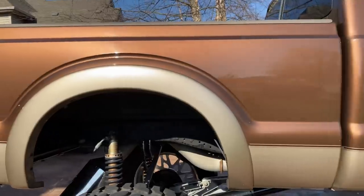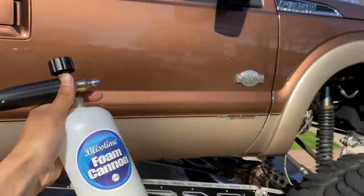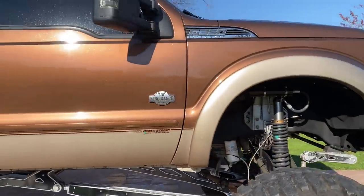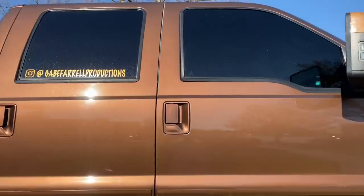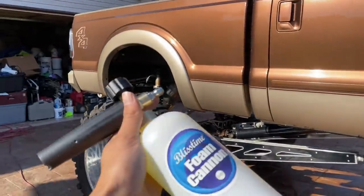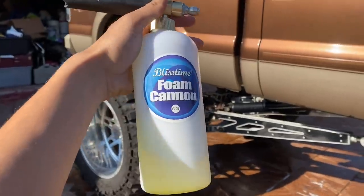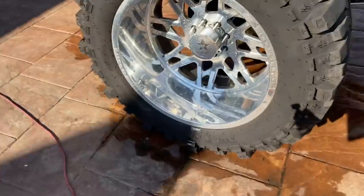And then this is what it looks like when it's all dry. After using this twice and then spraying it all down, wiping it with the microfiber that it came with, it shines really good. I'm actually super surprised with how good this actually worked. For $16, you don't gotta spend the $100 crazy foam cannon prices. Just buy the $16 Amazon one.